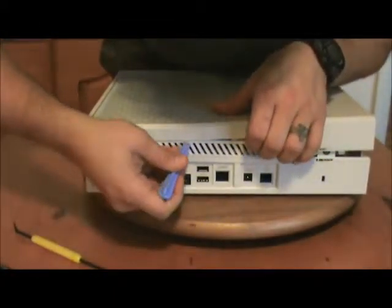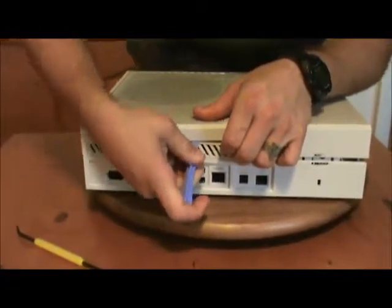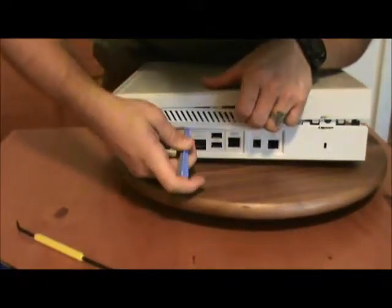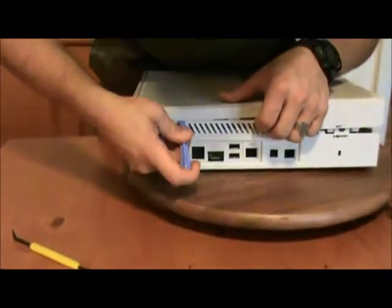Multiple takes are for pansies. Pansies and perfectionists. Well, I'm kind of a perfectionist when it comes to this. Okay, good.